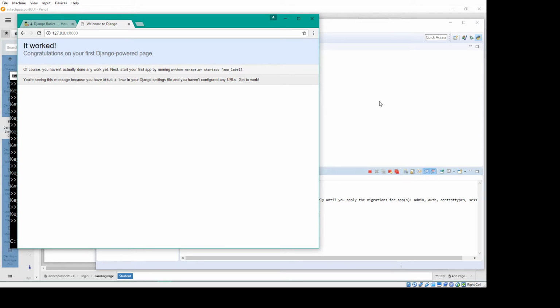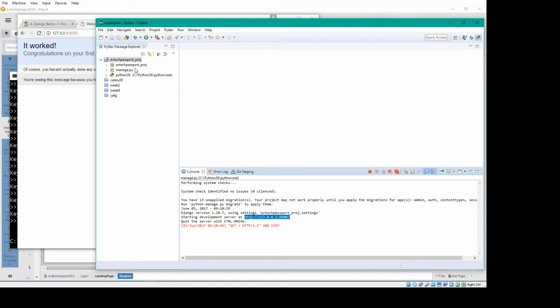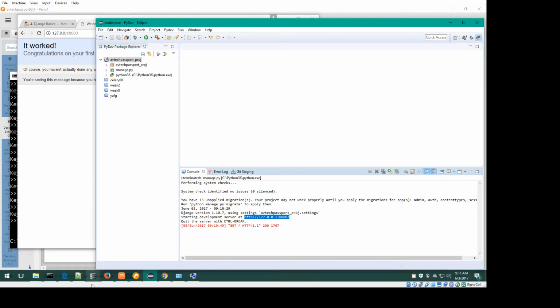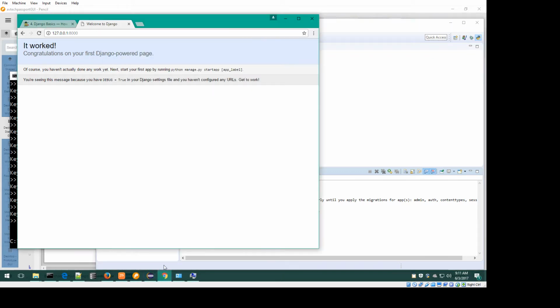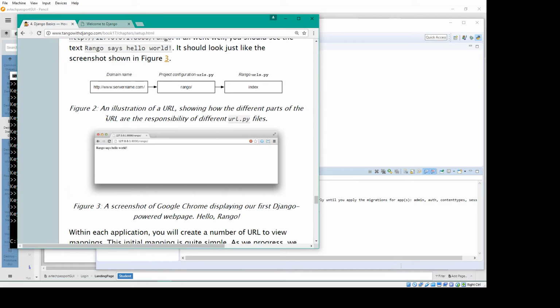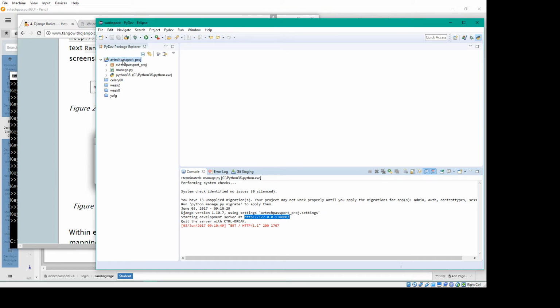Okay, so what we needed to do is actually to add the application specific to the project. So let me stop this, and I'm going to add it to it. Now, I need to talk about the structure of a Django project. This is a site called Tango with Django. If you look at it from a web browser's perspective, a Django project starts with nothing. Basically, at the root level, there's nothing other than a project. That's what you see here.